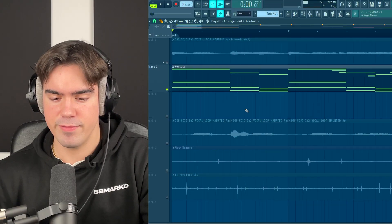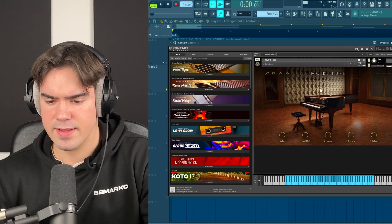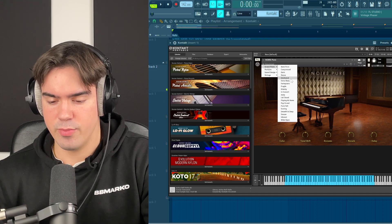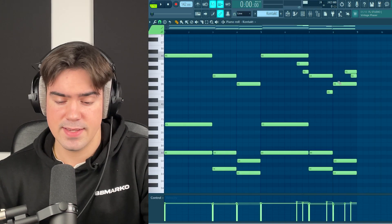The sample has both a gritty and emotional vibe to it but still sounds very catchy. It also has different parts, so it's super easy to differentiate between the hook and the verse. To start off, we're going to focus on the first sound — a Noir Pure Piano in Kontakt. The only thing I switched was going to the grand piano section, then down to this emotional preset. That was basically the only change I made for the piano.